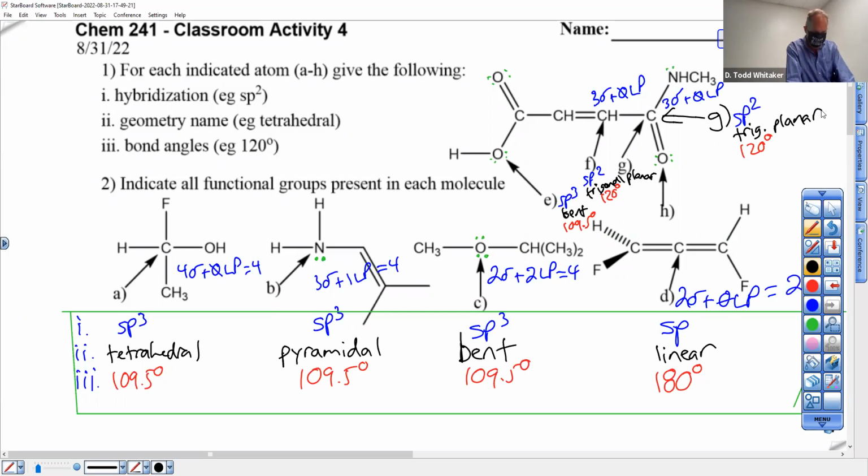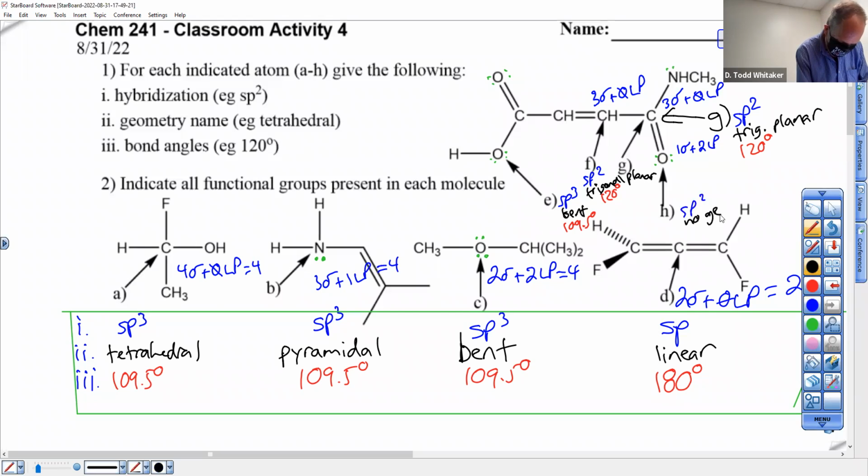We're not going to do the geometry for a simple reason. It's not a central atom. It's sticking off of something. You say that about any atom that's just sticking off the edge of something. It's only got one thing attached. So I'm just going to do the blue part. It's got 1 sigma plus 2 LP. That's 3 things, right? Just 3 fingers in the air. What do you got? I got sp2.